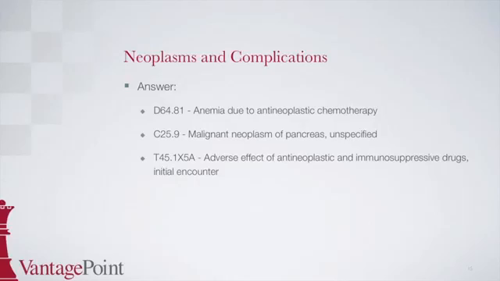The final code required by the guidelines is the adverse effect code of T45.1X5A. In order to find this code, you must go to the Table of Drugs and Chemicals in Volume 2 of your ICD-10 book, which starts on page 339 of the Optum 2015 ICD-10 CM Expert for Physicians.